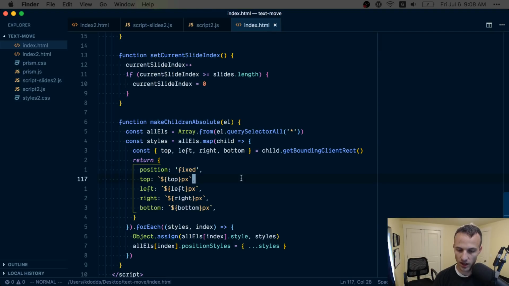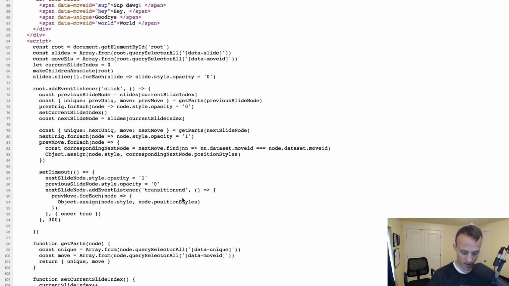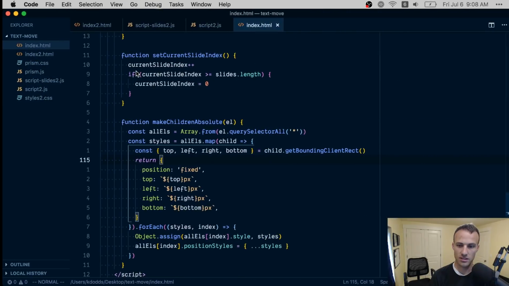well, here it looks like I have a position fixed. So things have changed. But yeah, I've fixed their position and set their top, left, right, and bottom for where they are currently on the page. And that is how I can make them animate like this, because they're all actually absolutely positioned.